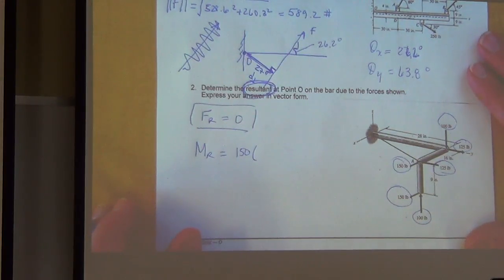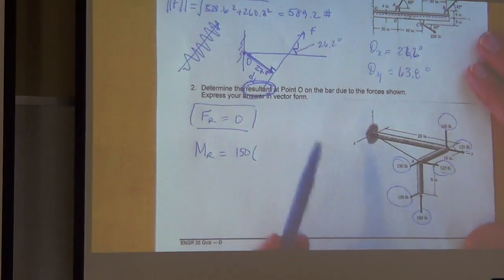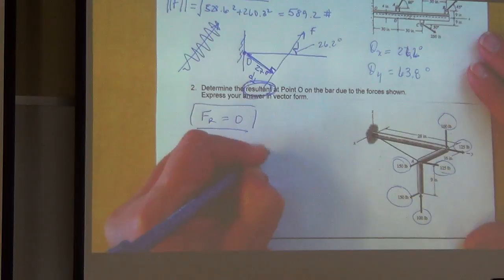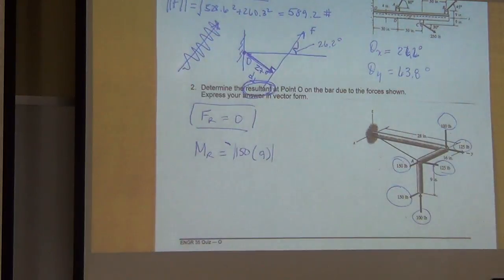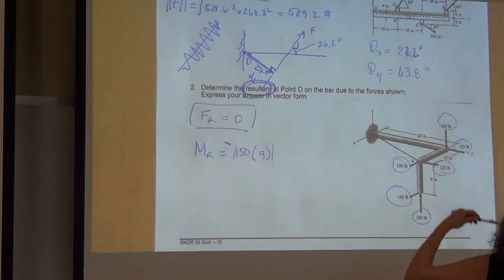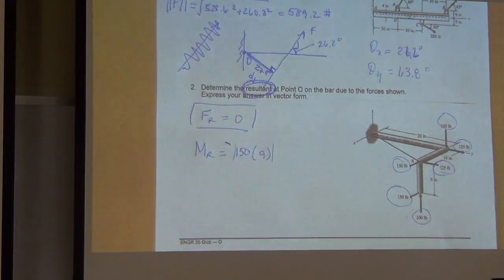You might be really quick at doing times signs, but I like to do the math first. 150 times 9, the perpendicular distance, remember this is absolute value. And now tell me if it's positive or negative. Negative, and in what direction? The X. Try again. No. Hold on. In the Y. How's it spinning? The force is going into the board and coming out of the board. It's spinning around what axis? The Y. The y-axis.